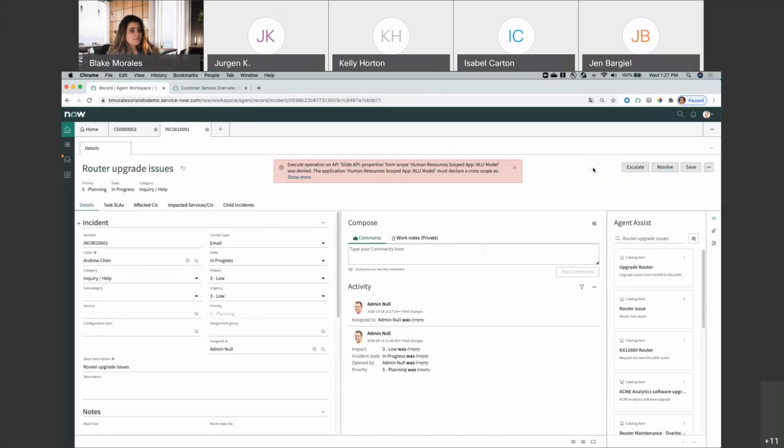In the composition section, you'll notice that this is where you're able to type in comments where everyone can see. So along with the incident that has been submitted, and who the owner of that incident is, you're able to type in comments. In other words, you're able to communicate back and forth with that individual. And you're also able to type in any work notes information that you just want to be able for you to see as well.